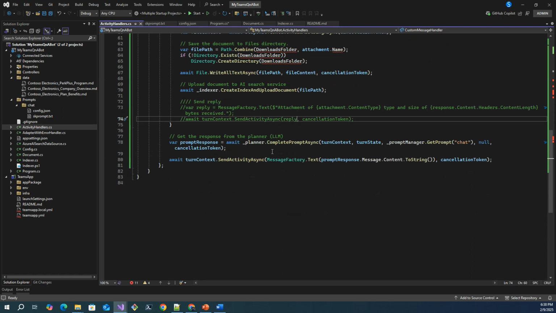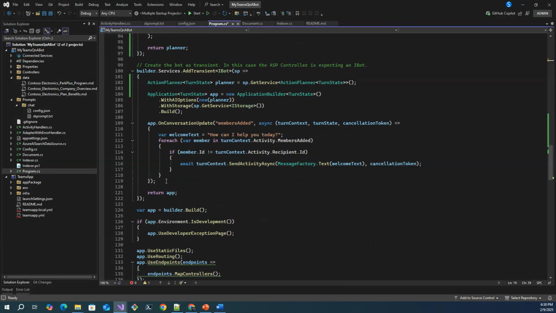And then the planner will send the message to the LLM and gets the response back, and the bot will return the response back to the chat.